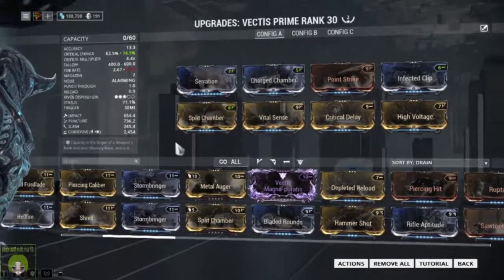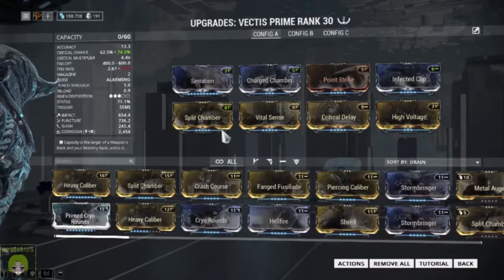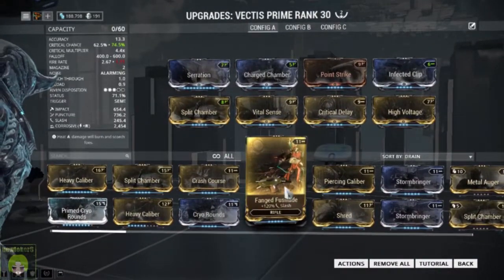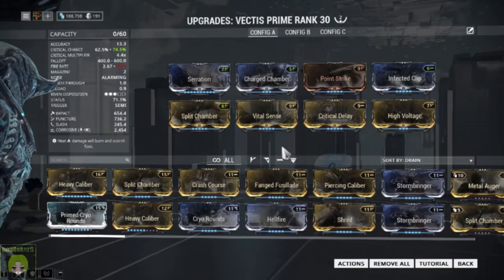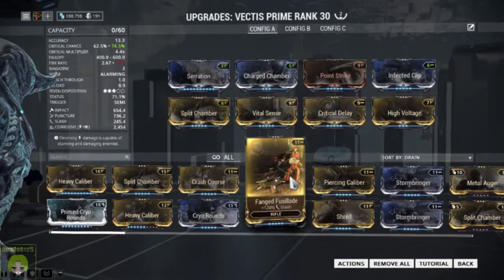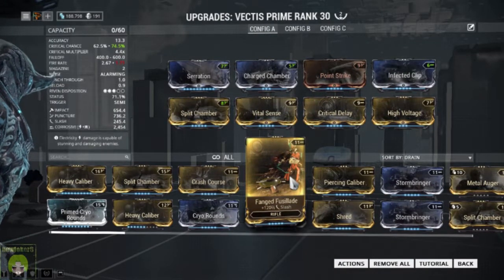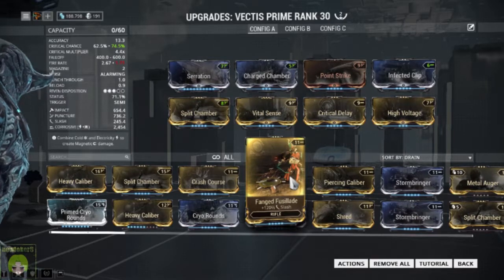Otherwise, we can also put in Sawtooth Clip. I would not recommend it. However, Fang Fusillade is an option, though you would need to put one more Forma into this build and turn it from a 2 Forma build into a 3 Forma build. So that's up to you if you want to make that decision. That'll give your slash more of a chance to proc. And if it does, that's really going to take away that health with this amount of damage.